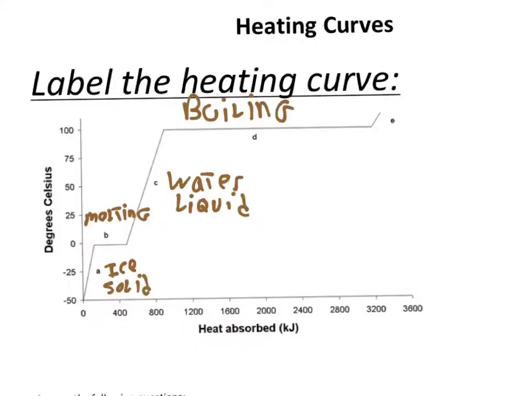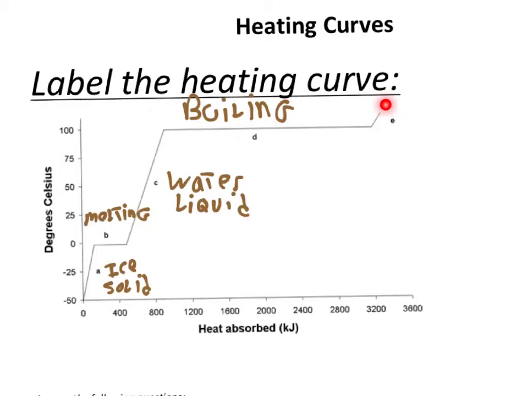Okay, so right here to right here is what it takes for ice to go from below zero all the way to where it can melt. This right here is the melting point. Right here is water heating all the way up into here. And this big line right here is water boiling into the gas, and then this is the gas phase.